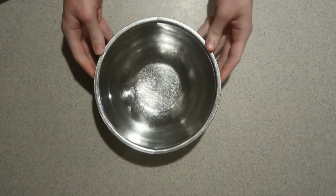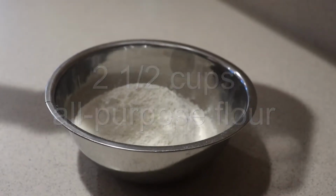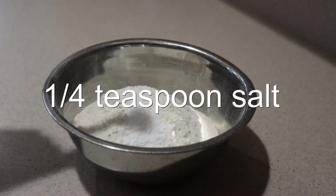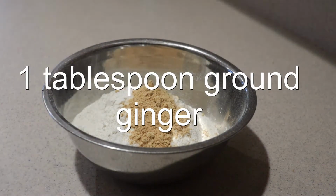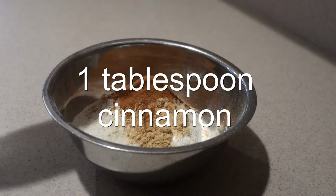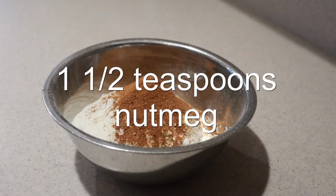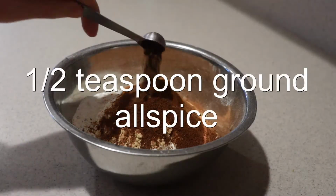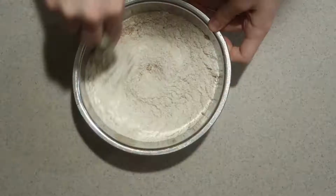Then in a separate small bowl, add in the flour, baking soda, salt, ginger, cinnamon, nutmeg, cloves, and allspice, and whisk them together until they're combined.